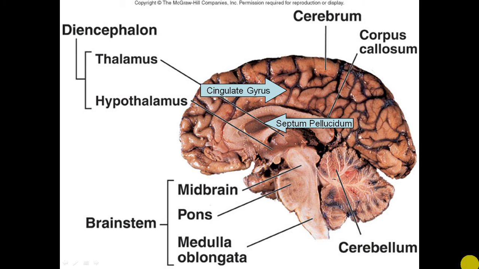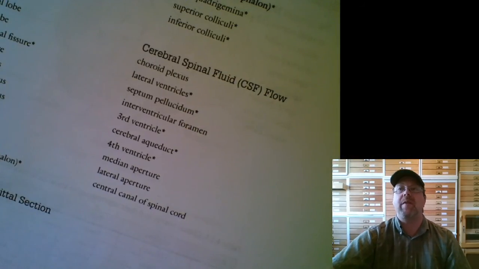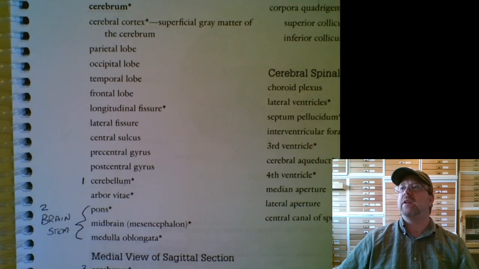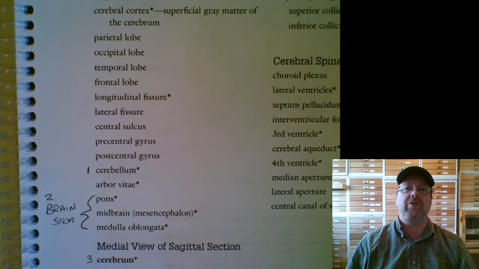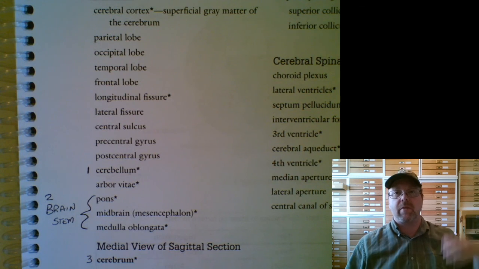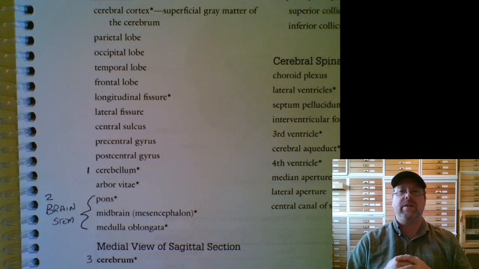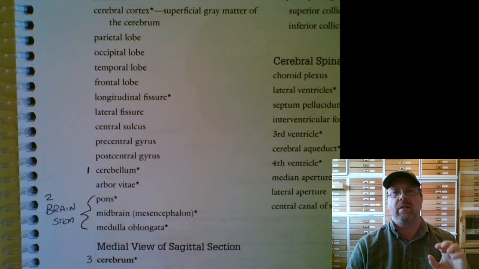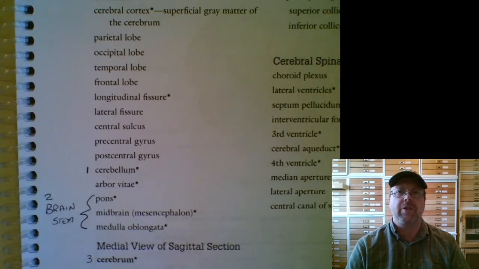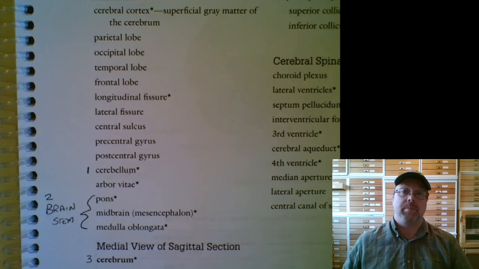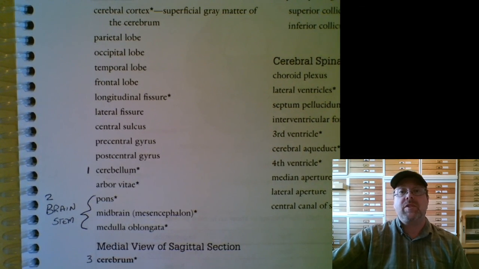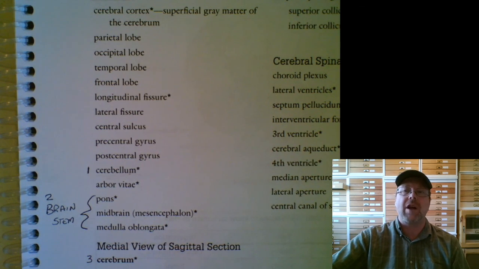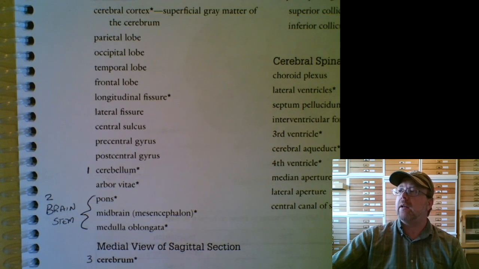All right. Now, so that kind of takes care of this first part of our list. So it's all superficial stuff. It's part of the cerebral cortex. And make sure you can tell one lobe from the other, and that you can see that central sulcus, the longitudinal and lateral fissures, as well as the lobes. All right. So the next video, we're going to go into some more detailed structures and go on from there.